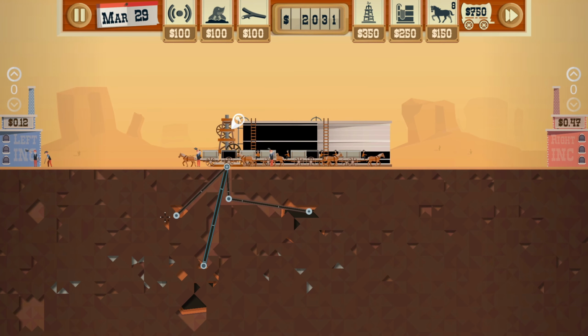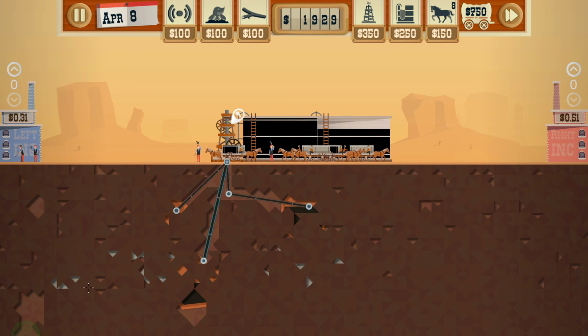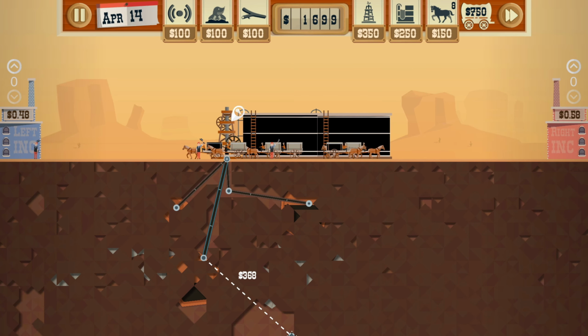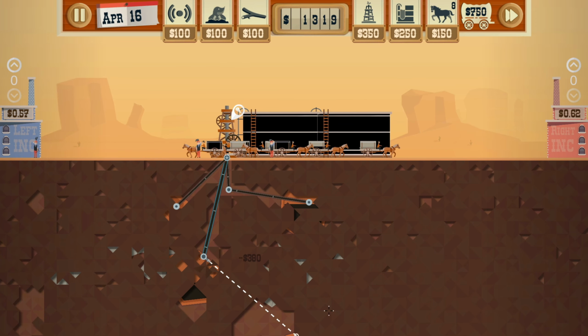Ah, this is going to take forever. I want to find where this oil is so badly. Decent size scan down here. That's a lot of money. I won't be doing that again. I see it. Will that skirt the rock? I think it probably will. Yeah, let's try it. Let's give it a go. Risk it for the biscuit.